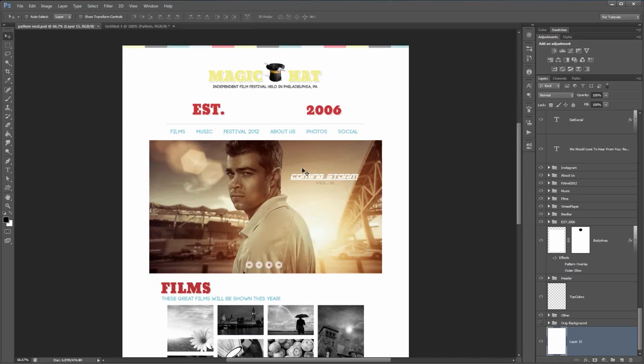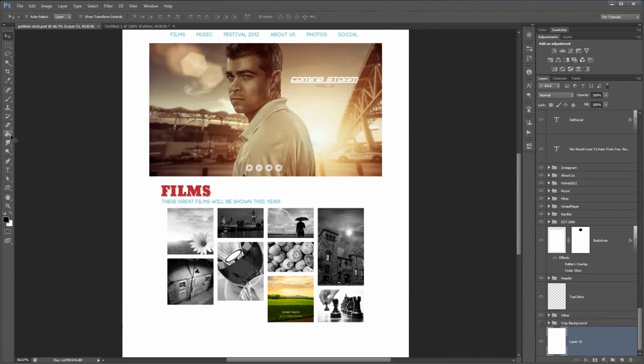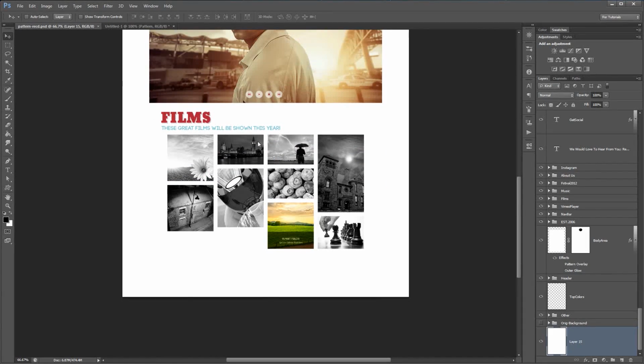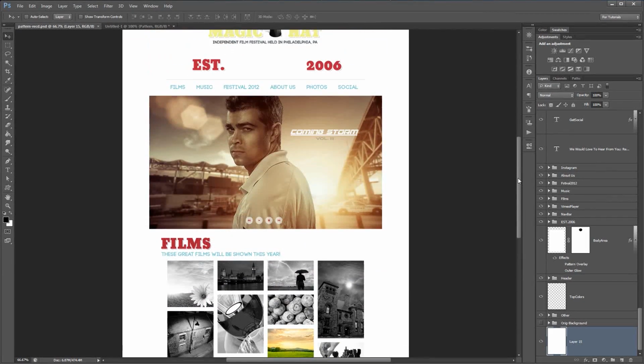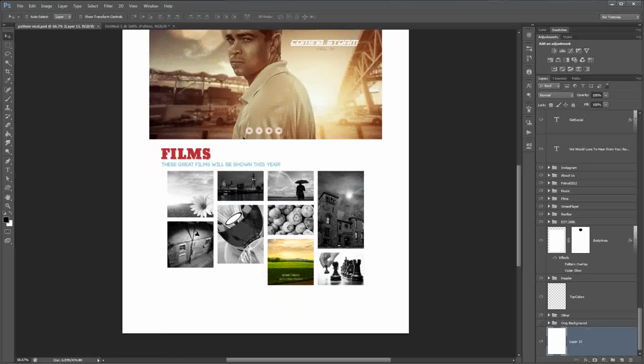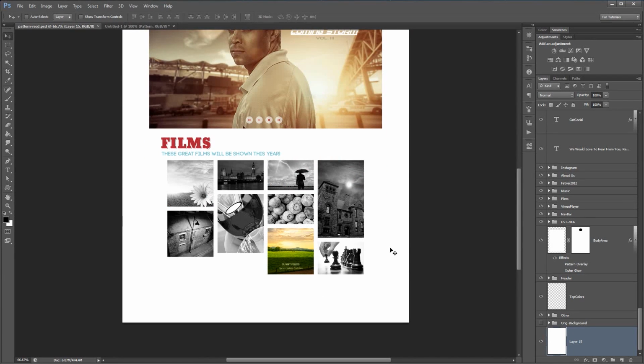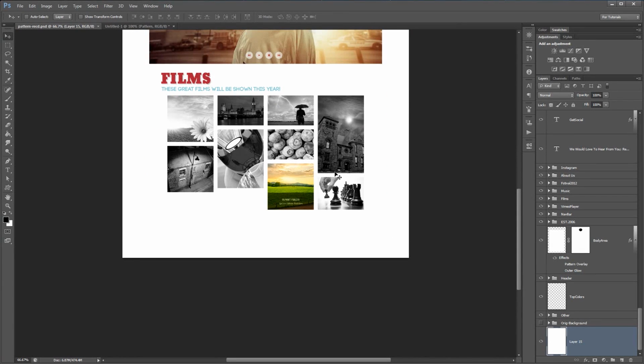Now, there's a number of ways we can apply the pattern. We can go ahead and just apply it like we've been applying patterns with the paint bucket tool. However, a lot of times when I'm building website comps in Photoshop, I don't quite know exactly how long the website needs to be. For instance, this website is supposed to be a one-page website. There are going to be other exterior pages, but virtually all of the content and information is going to be here on the front page. It's going to be a very long front page.